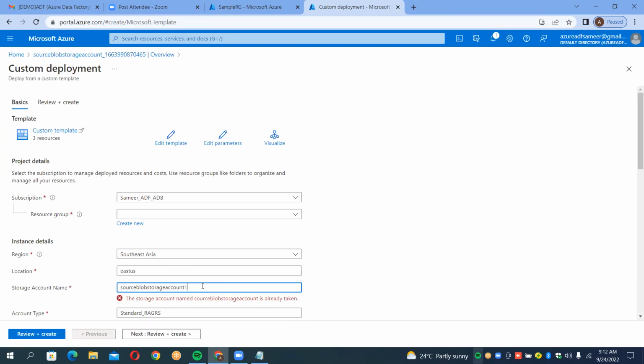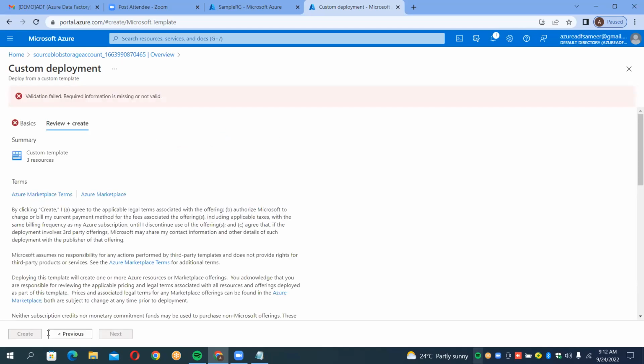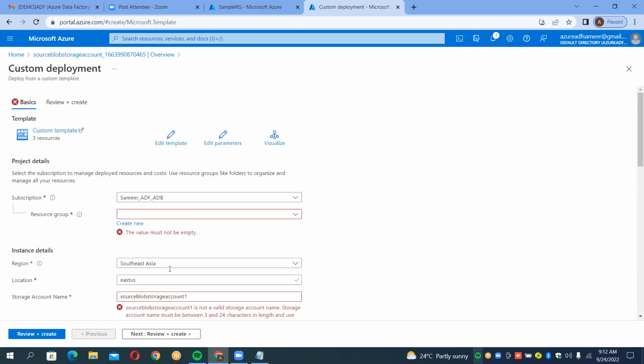Generally we follow some procedure, but here, for understanding purposes, I have used source blob storage account 1. So it's not giving any error while creating if it's a duplicate? It shouldn't allow it while selecting itself.